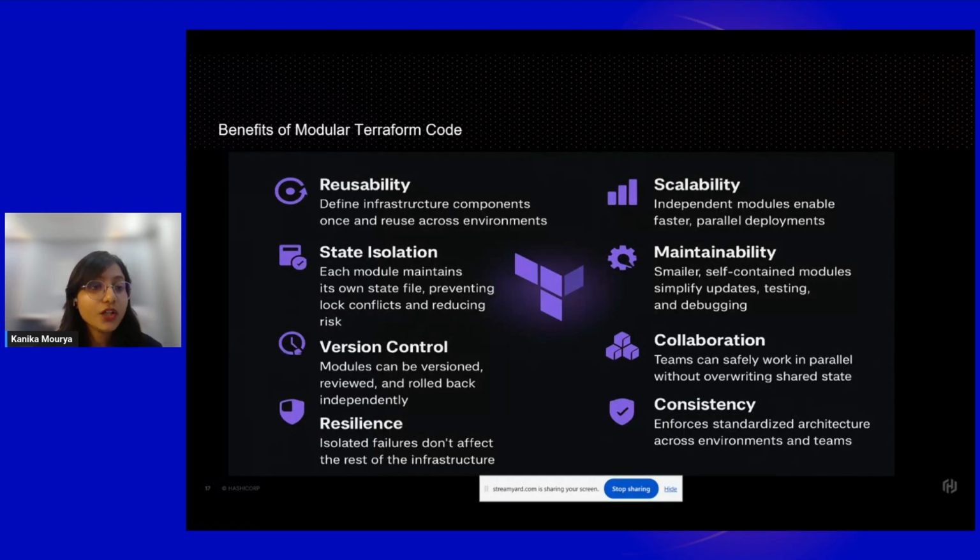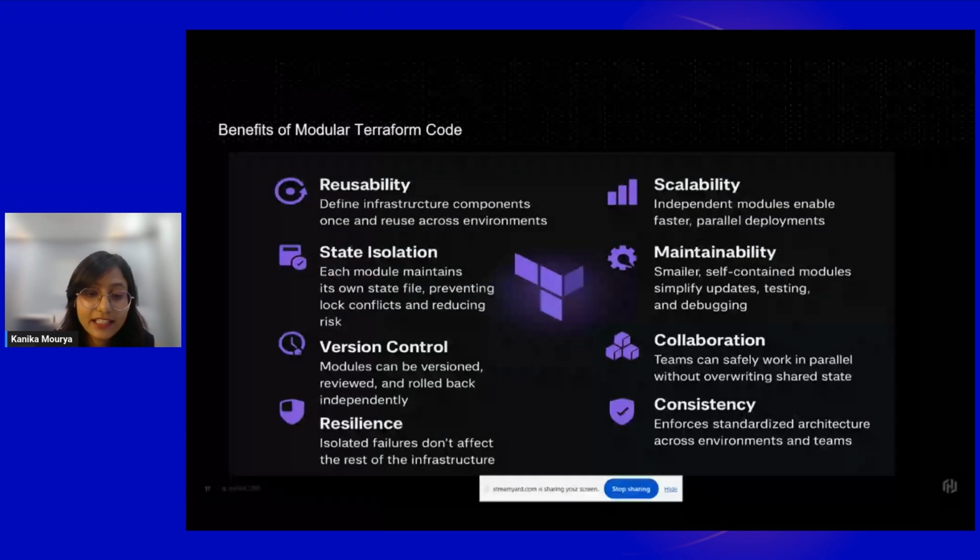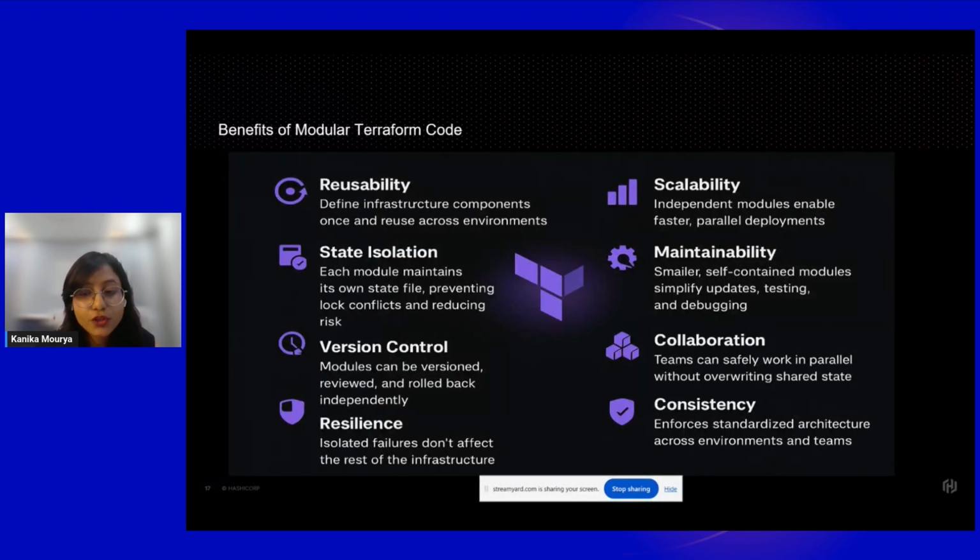With that, let's see the benefits of Terraform modularization code. As we have explored all the ways to consume the module, like local, remote, public, and private, let's see the benefit. Modular Terraform is like turning a cluttered toolbox into neatly labeled compartments. Everything is organized and easy to find, right? For example, instead of writing the same VPC or EC2 code again and again for dev, test, and prod, you just build a module once and reuse it everywhere.